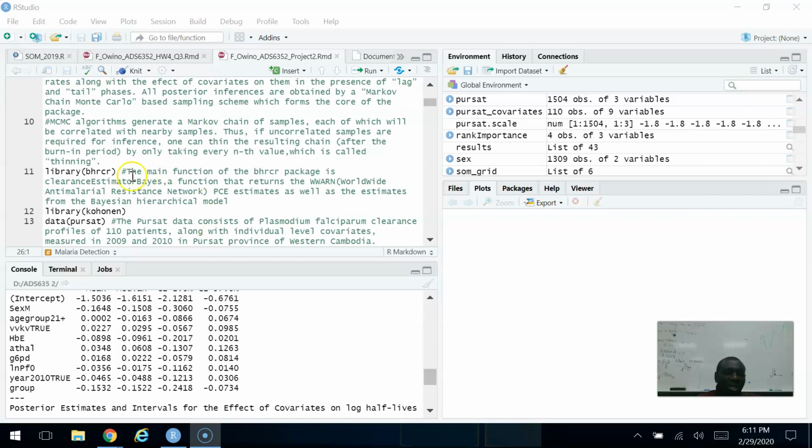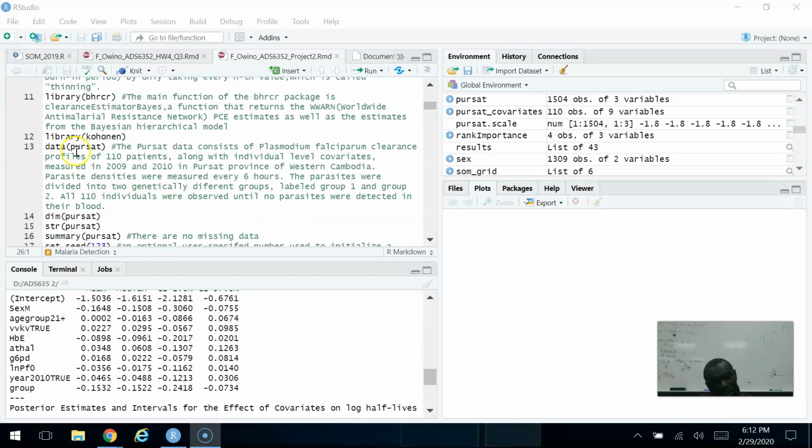So I downloaded the library BHCRH, and the main function of this is to return the Worldwide Antimalarial Resistance Network principal component estimates. That's what WWARN stands for, as well as the estimate from the Bayesian hierarchical model. Now, we will also call in the library kernel, which we're going to need to do the SOM model.